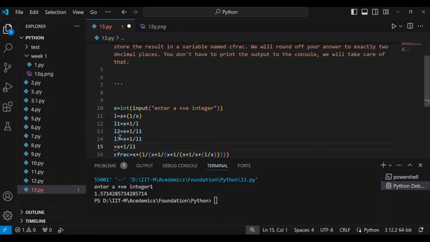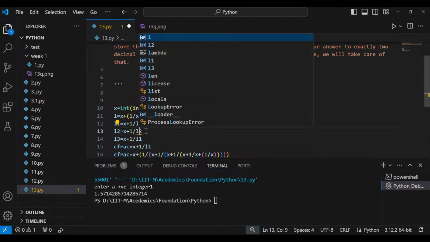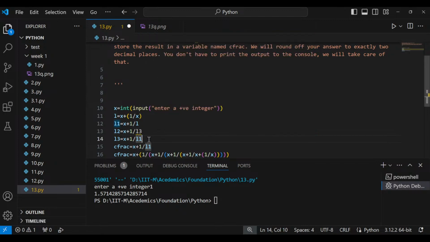So L4 needs to be cfract. And this thing, let's go L1, L2, L3, L4. Wait, what? This is L1, right? L1. This is L2. This is L3.